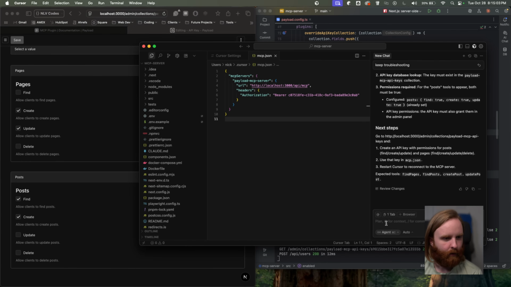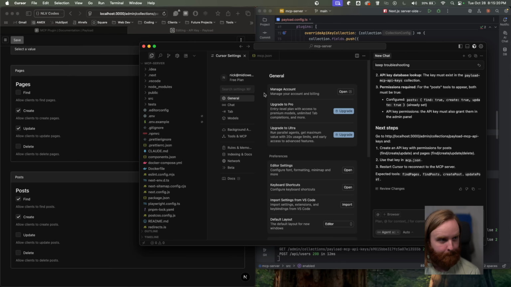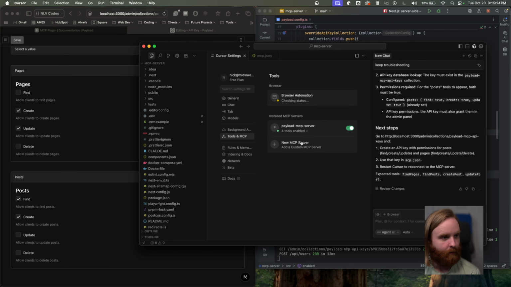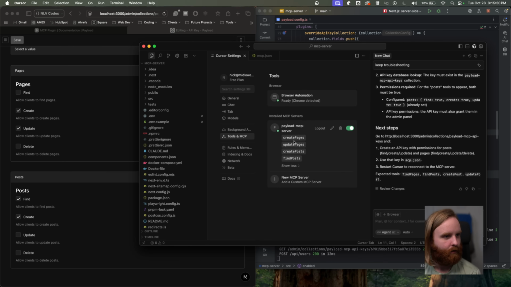All right, so maybe what I need to do, I probably should have done this a long time ago. Let's go back to our context. Can I open this? Okay, Cursor settings. Go to tools and MCP. It says 4 tools enabled. Create pages. All right, so I see all of them there.